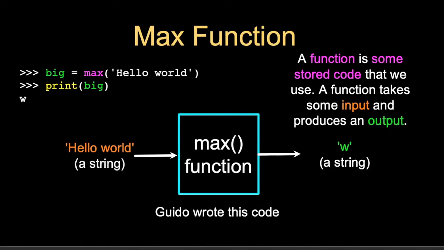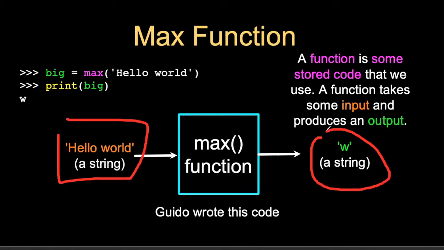So this max function, okay, I think I did most of the work here already. This argument that goes in, hello world, is what we call, well, I already told you, the argument. And what this function returns is a string, okay? So a string in Python is represented either with a single quote, in this case single quote W, right? Or a double quote. So you can literally have a double quote W. It's the same as a single quote W. So this behavior is the same as in JavaScript, okay? But it's not the same in C++, because that one is more complicated. Not going to talk about it.